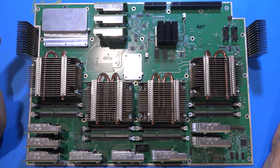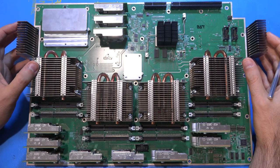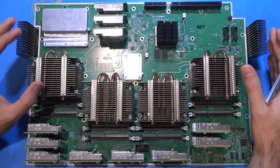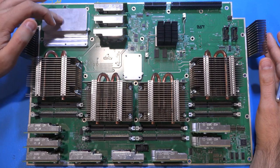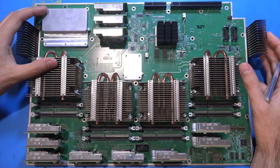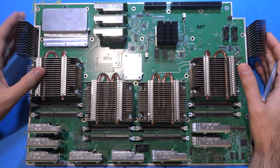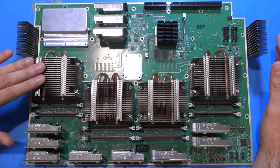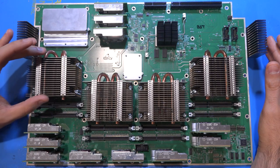These two heat sinks on the side are actually not part of this board, making the design quite interesting — the thermal solution is sandwiched between the boards. We're not seeing the analog inputs yet; they're on the other side. There are some secrets in this board, which we're going to discuss, and some hints on what could be coming next. Two cans here — we're going to open them — most likely responsible for clocking and getting a really good clock signal to all the data converters. The memory modules are not populated; this is a non-functioning board, but they've gone with basic DDR memory. The memory controller and data handling are also built into the ASIC, so it really does everything.